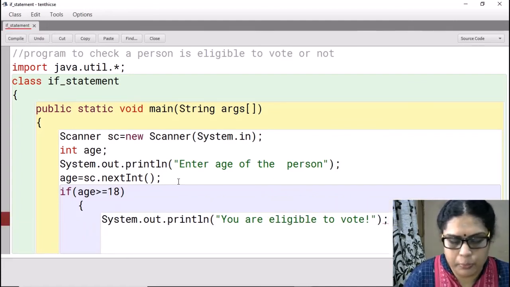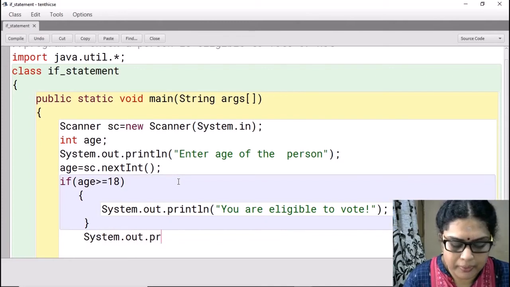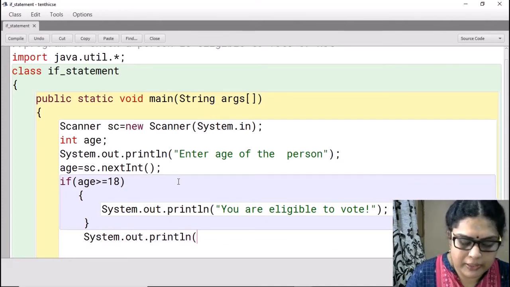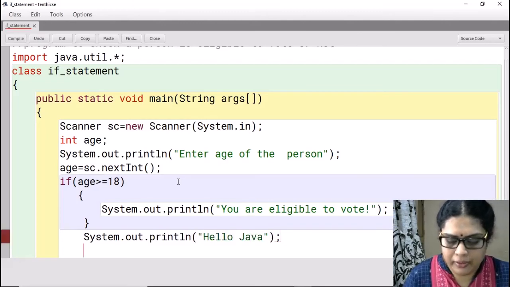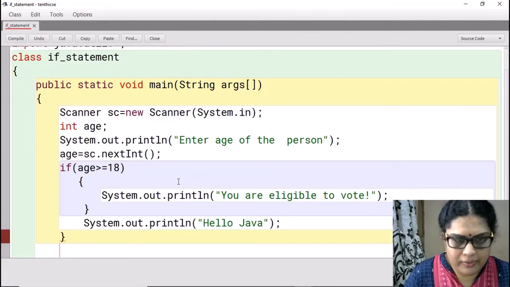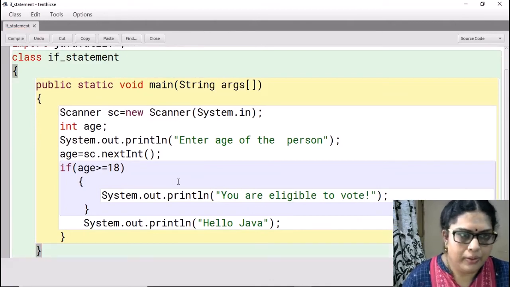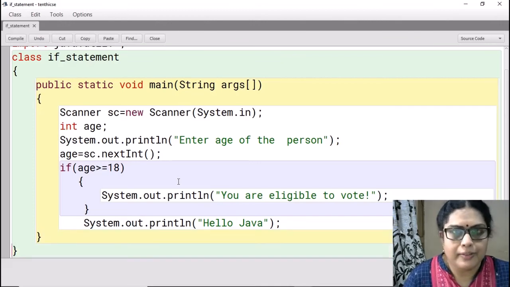I'm going to say System.out.println, just a statement, hello Java. Then I close the main and the class. Both the class and the main are closed.